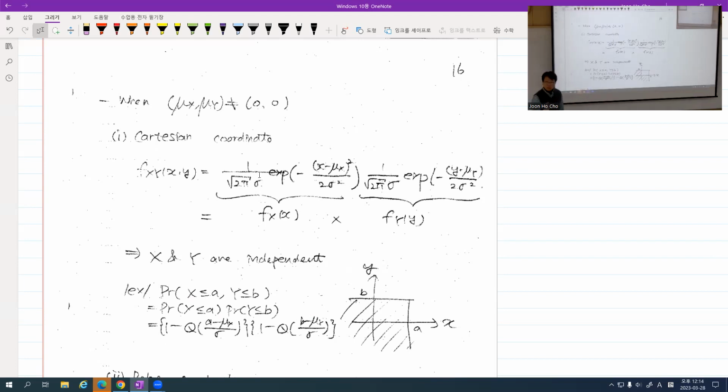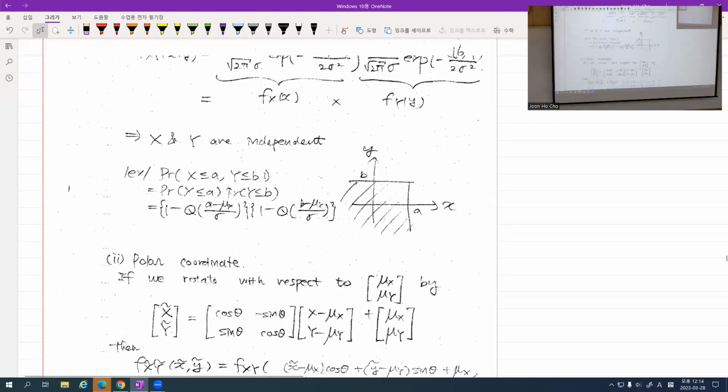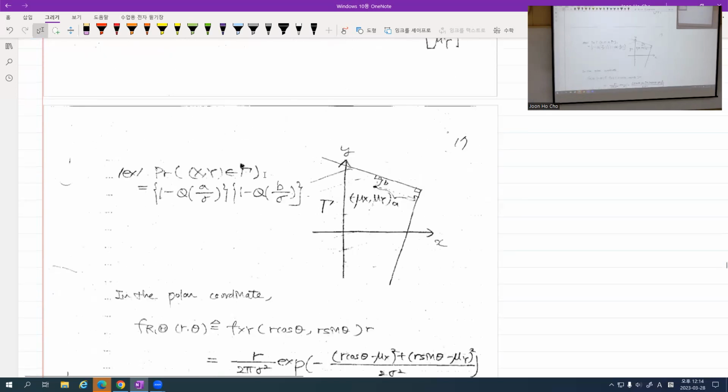But in order to use the Q function, we need to what? Standardize the value. So we subtract the mean and divide by the standard deviation, so we plug a unitless quantity into the argument. Got it? What about rotation? Still, if the area is the intersection of half planes meeting at a right angle, we can do that. Probably we subtract the mean and something, but anyway, we can do it similarly. Got it?